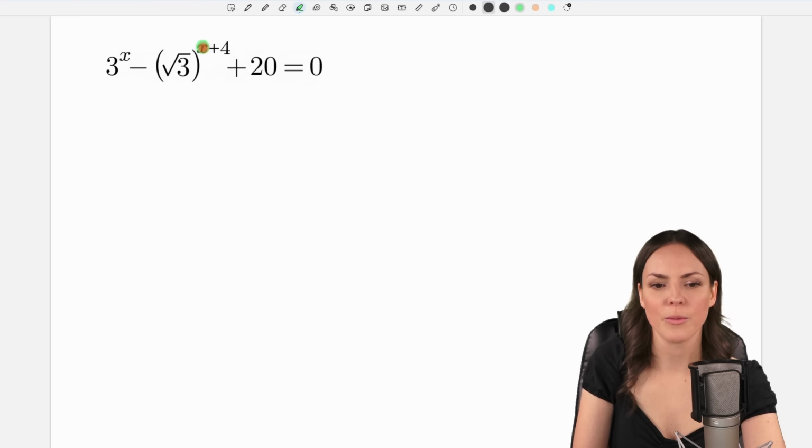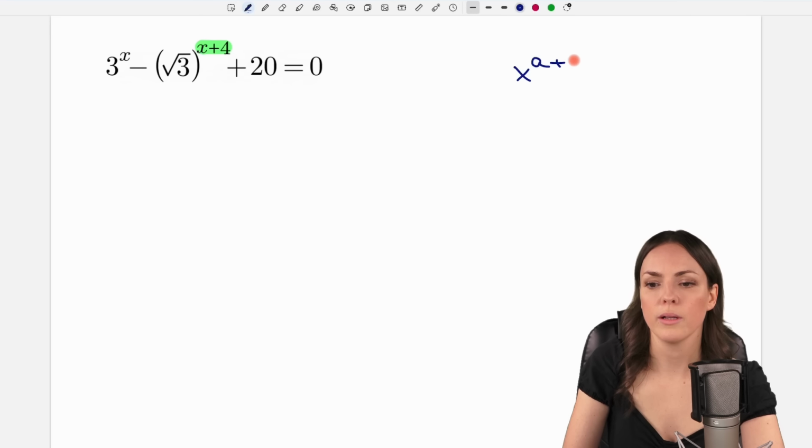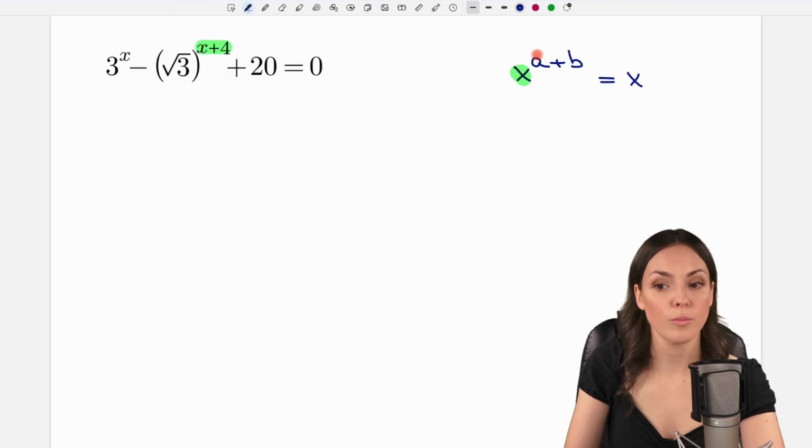For example, here we have this sum in the exponent. We could write this in a different way. So every time you have a sum in the exponent, so something like x to the power of a plus b, then there is a rule that you can write it as 2 separate powers. So you take your base, the x, and raise it to the power of the first part of the sum, so to the power of a, and then you multiply it by the base again, and then you raise it to the power of the second part of the sum, to b. Let's apply this rule to this expression here.